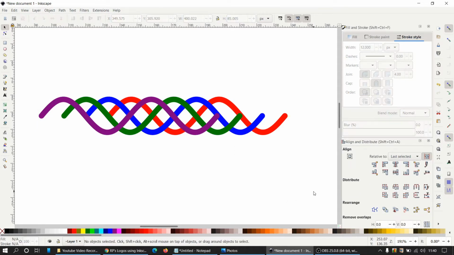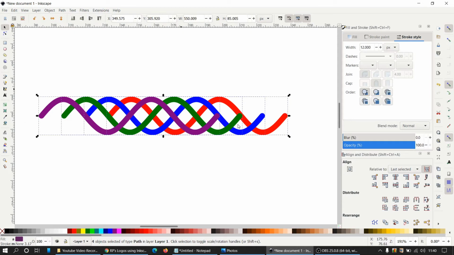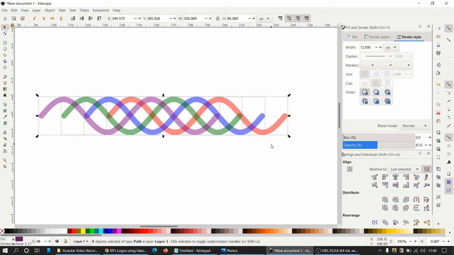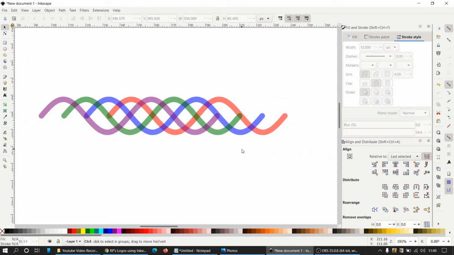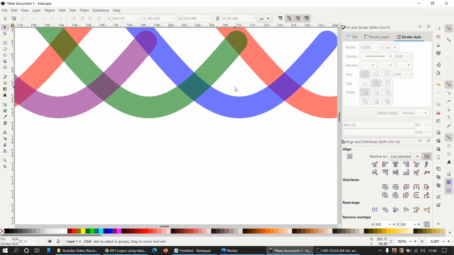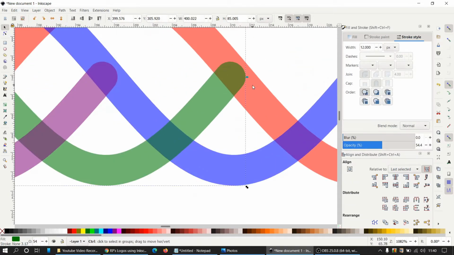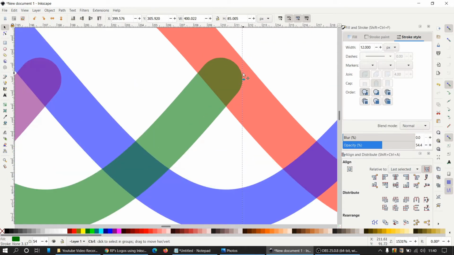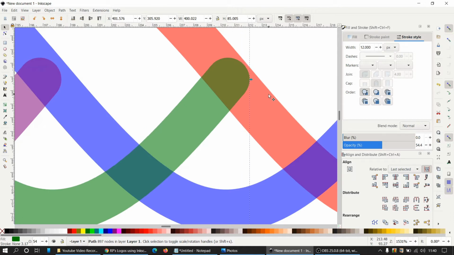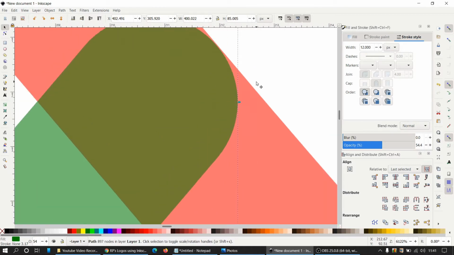Okay, now select everything and decrease the opacity to around half. Now what we have to do is make sure that this particular end aligns with this particular end of this red wave. So move it a bit. It's very important.